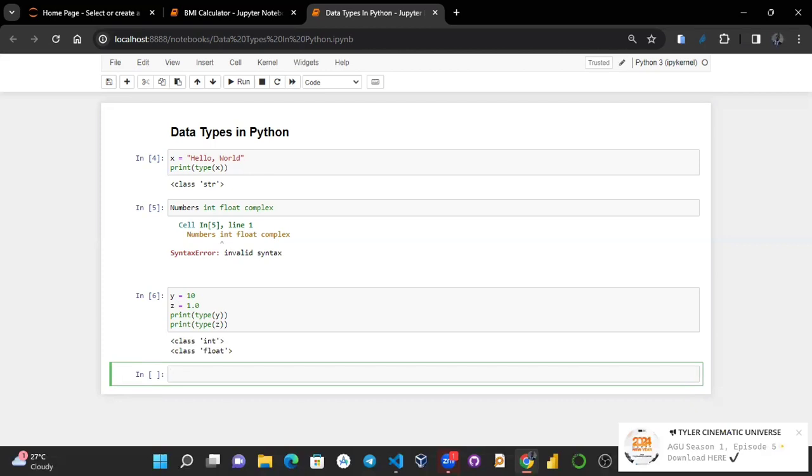But everything, for example, when you're asking for a user input, will always be in string format.